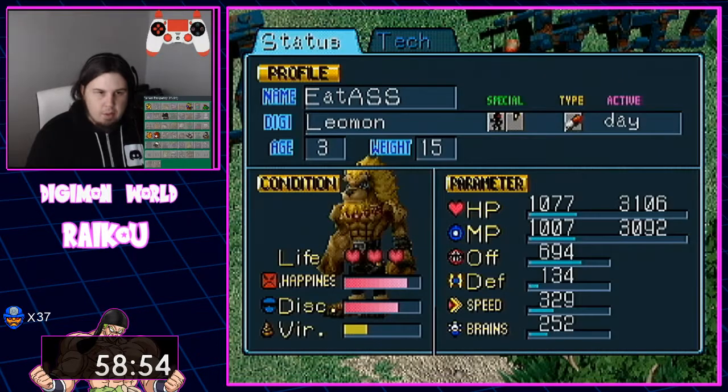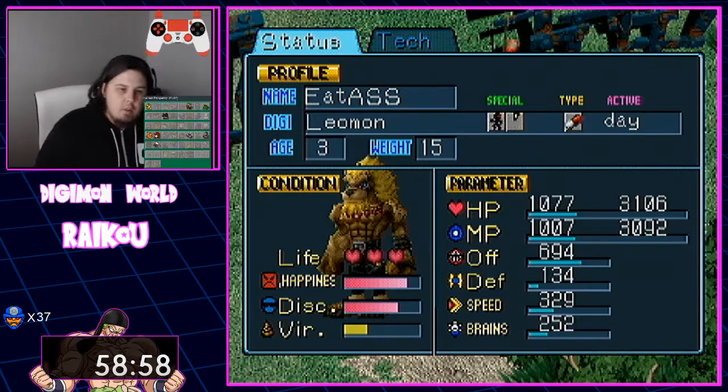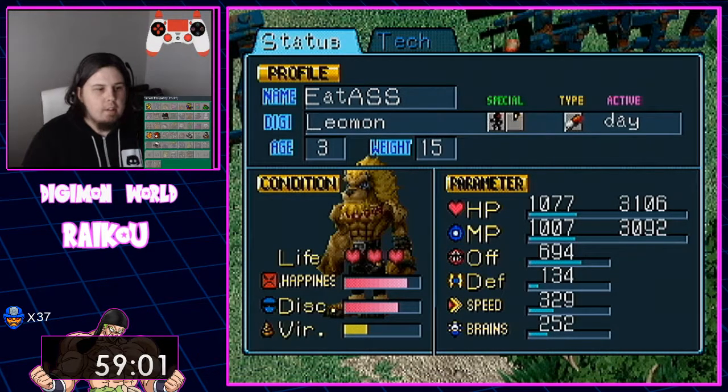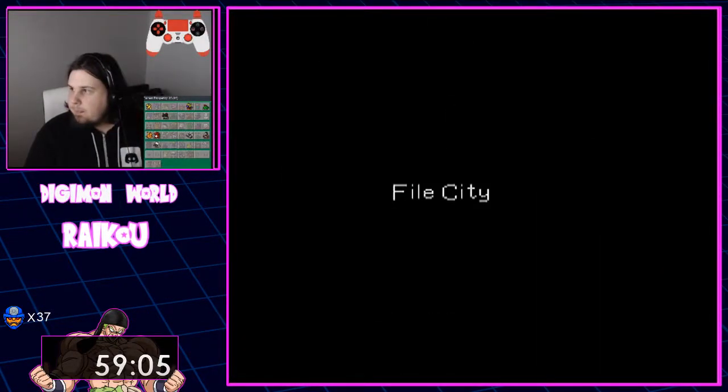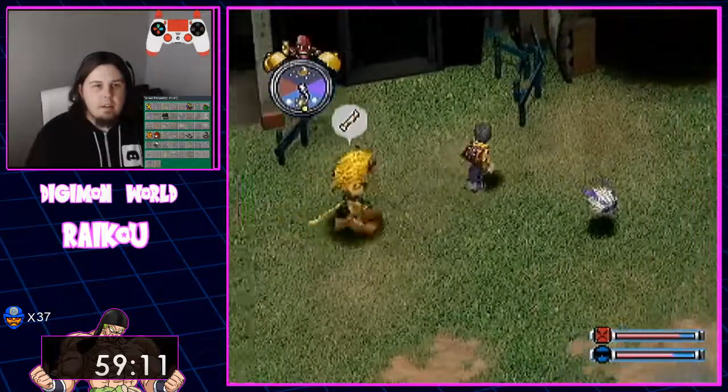I also have a really good ability that uses less MP. I have almost 700 offense. I have over 300 speed and 252 brains. This is a good spot to be in now. I could technically run with this to the end.